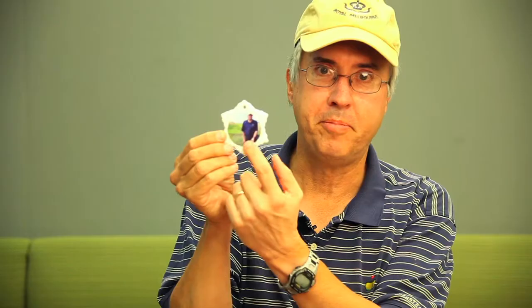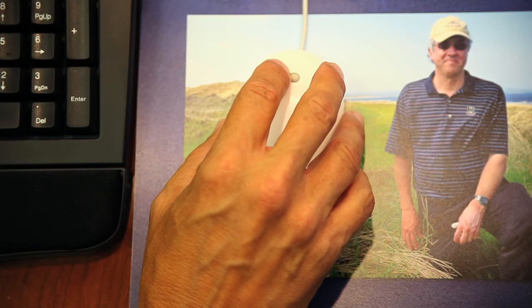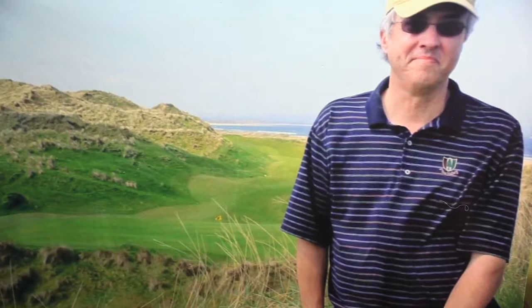You can get something for your wife, like this Christmas ornament — it has a picture of me on that golf trip to Ireland. If I'm writing an email to my friends to tell them about a golf trip that I took to Ireland, it's nice to have a mouse pad that reminds me of the trip.